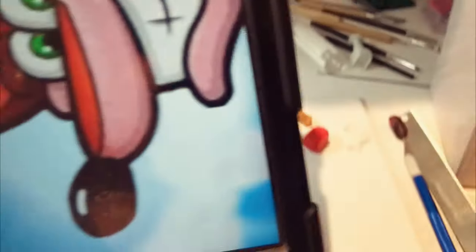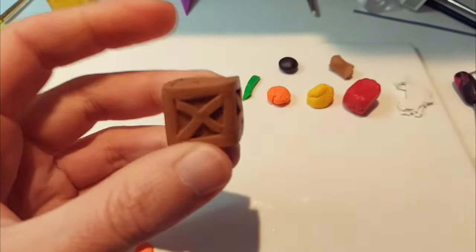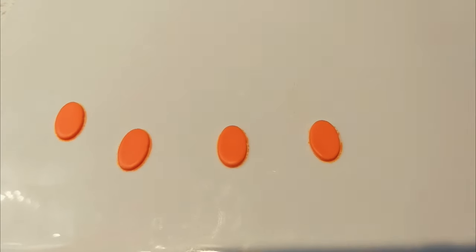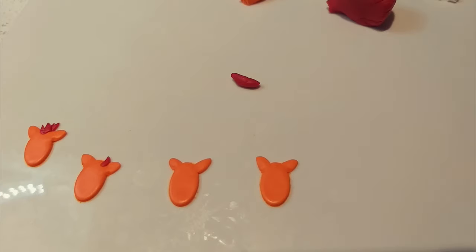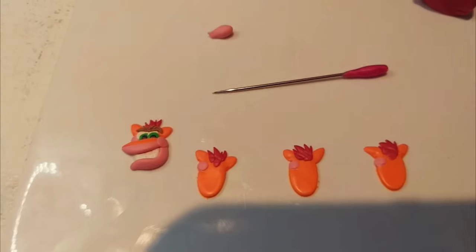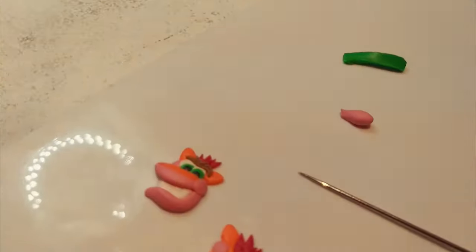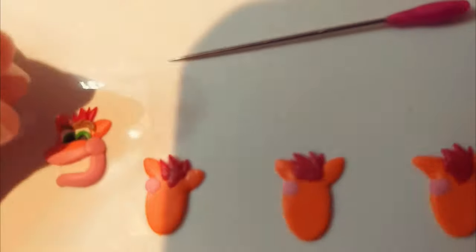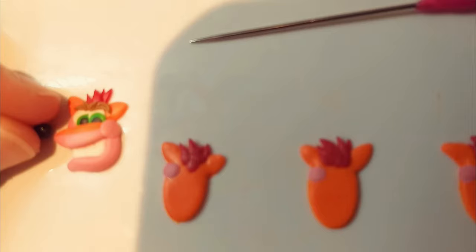Moving on to the life box with Crash Bandicoot's face on it. I have the box pre-baked and my colours all picked out. I have a little orange oval as a starting point, making some tiny little triangle ears and some spiky red hair, and some light pink for the back cheek. Most of this footage is out of focus so I didn't put it in, but basically we're just building up layers from what you'd picture being behind and keep adding higher and higher, putting his little nose on at the end.